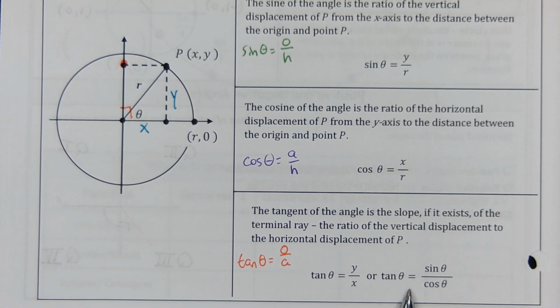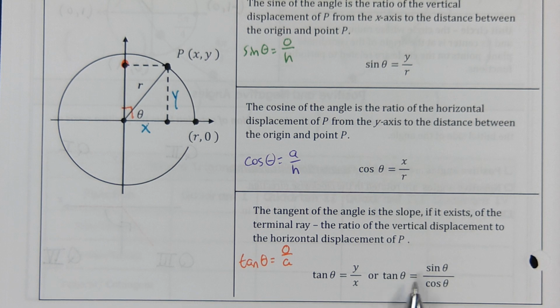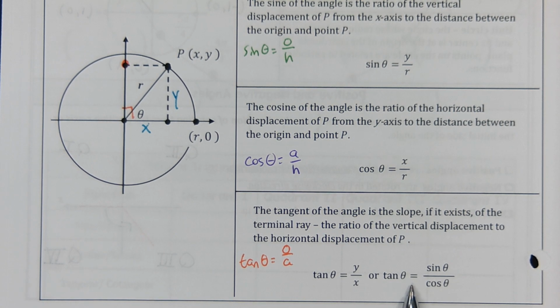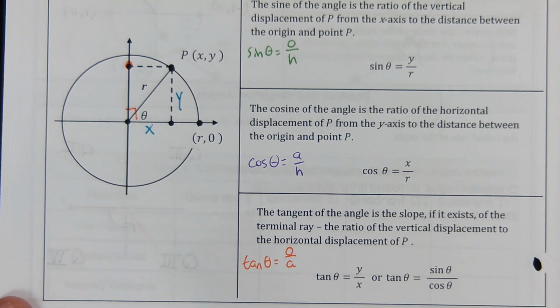Oh, hey, there's something very interesting written right here. That tangent of theta equals sine of theta divided by cosine of theta. This is called a trigonometric identity, a trig identity. This is your first trig identity. It's not the most important, but it's a good place to mention it. And you might be wondering how we know that's true. It can be demonstrated very, very simply. I'm going to take this, and I'm going to take this, I'm going to write them here, and I'm going to do some work on them.